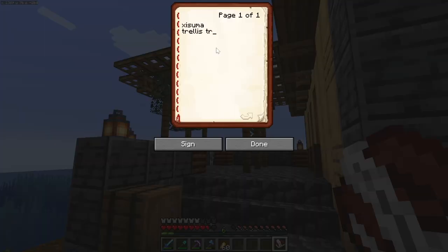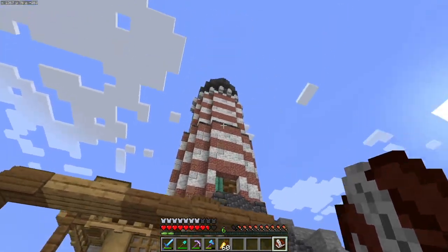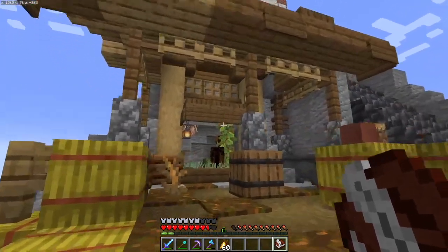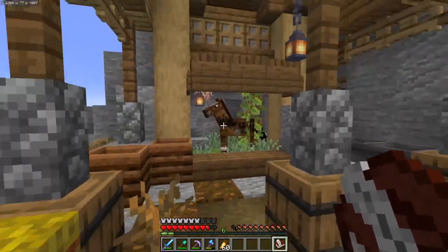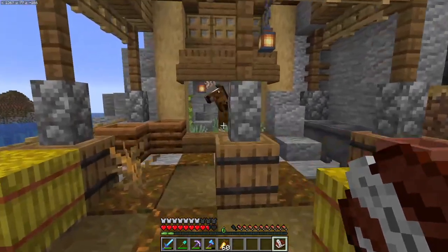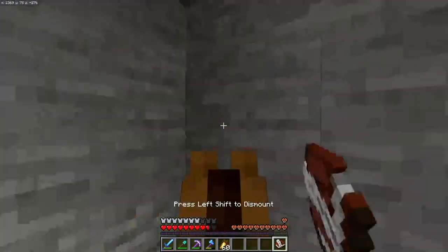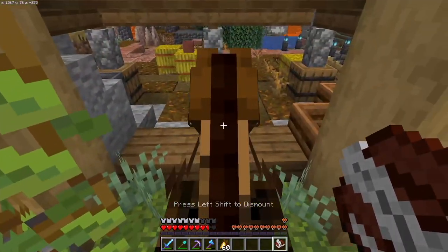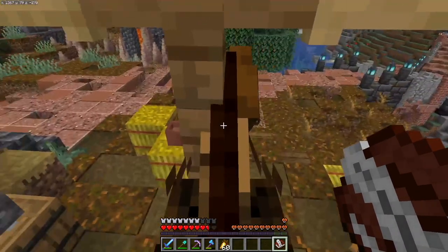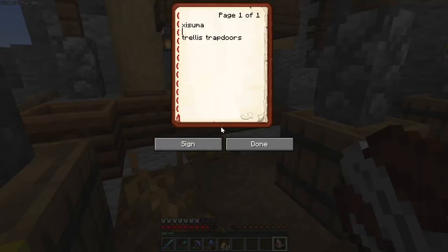Trellis, trap doors. When I think of my starter base, I don't think I want to do a lighthouse this season since we did one last season. But I do notice this stable has a very interesting entrance. Mechanically, I guess horses can't path through these half slabs, but they can pass through the half slabs. So let's go ahead and make a new line here for stable half slabs.